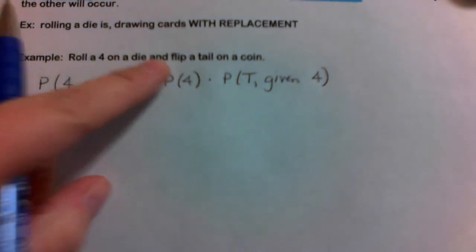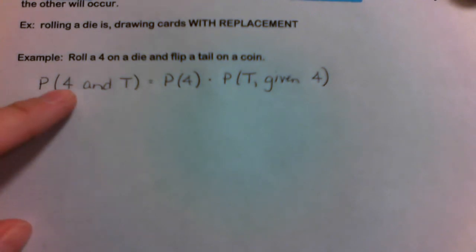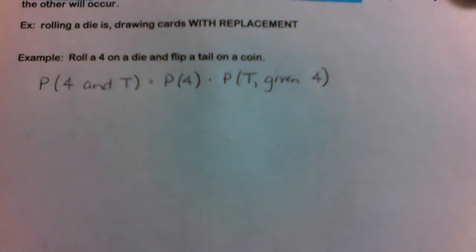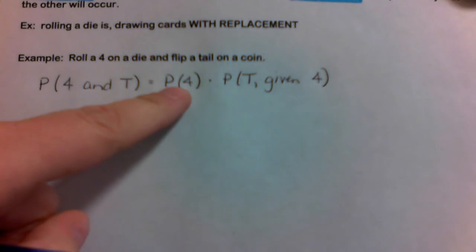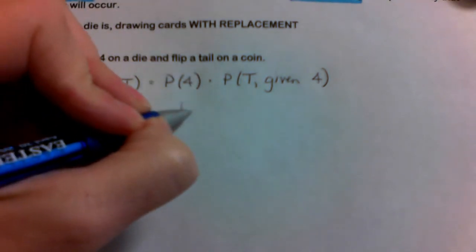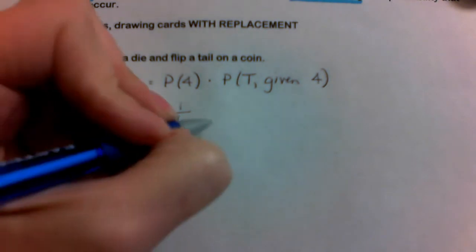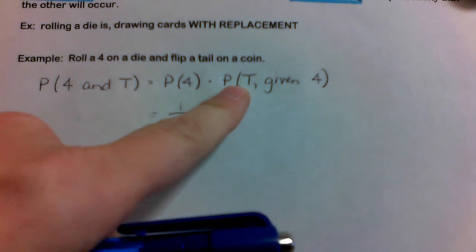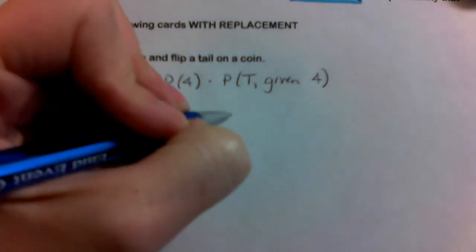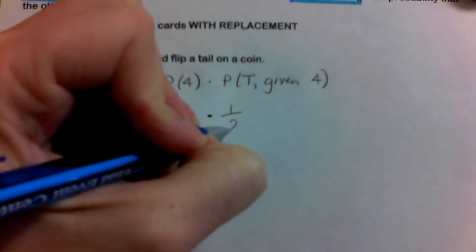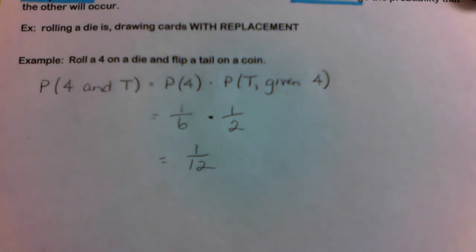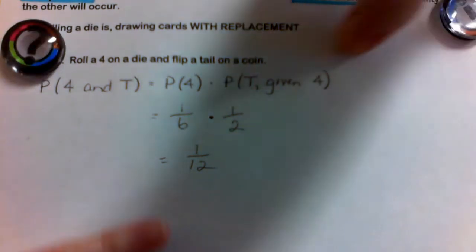So it is an and statement, so it's a multiplication. What is the probability event 1 is a 4 on the die and event 2 is tails on the coin? So the probability of getting a 4 on the die, there's 1 4, 6 possible outcomes, and we will multiply that times, assume I got the 4, but when I pick up the coin, what has occurred on the die has no effect, so the probability of getting tails is 1 tail, 2 sides to the coin. So I get 1/12. And then you could convert that to a decimal if you wanted to, or you can just leave it as 1/12.